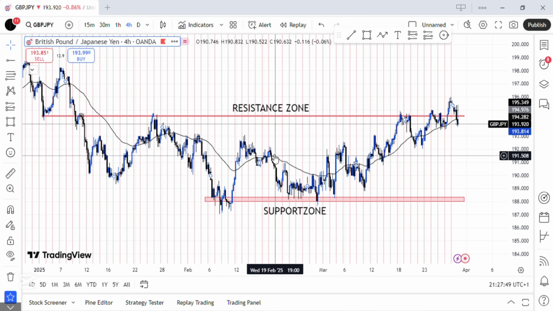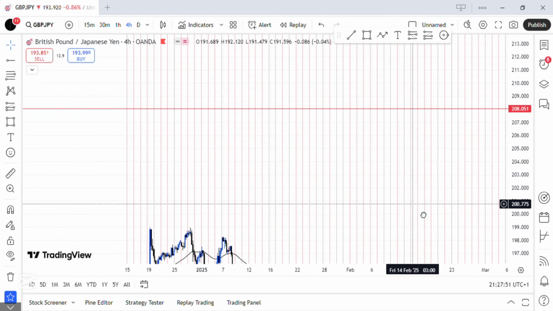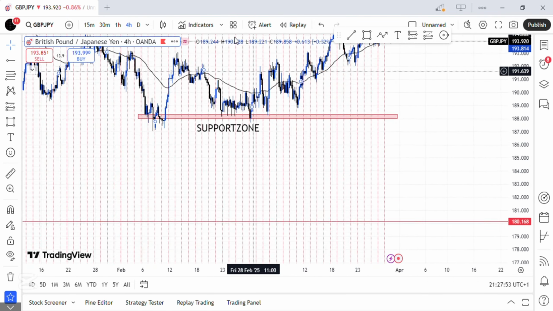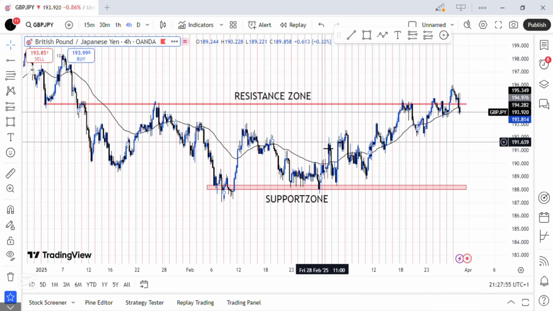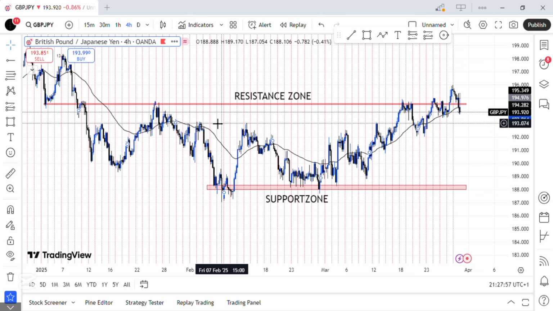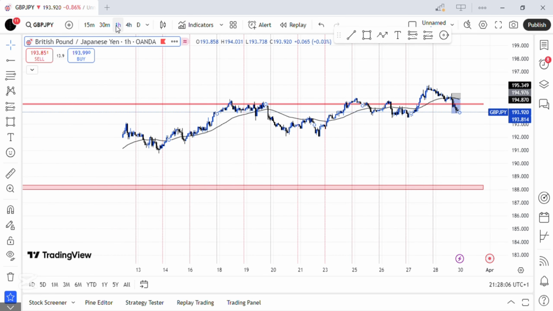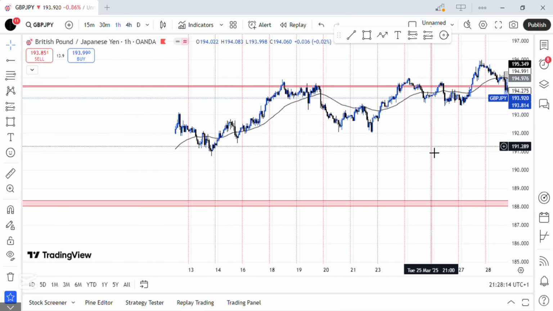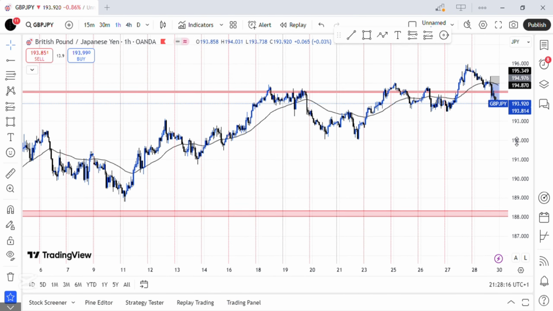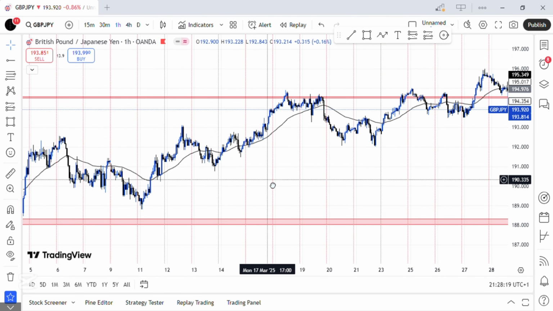So remember, in the day time frame, we found the major swing high and the major swing low. On the 4 hour time frame, I found the major support and resistance zone. Let's go to the 1 hour time frame. See how I'm finding different things on different time frames. Each time frame speaks to you, so you just have to listen. Remember, we're trying to show you how I got this particular trade, how I knew that the price was going to break that particular zone or fall to the downside. I was going to sell that Friday.